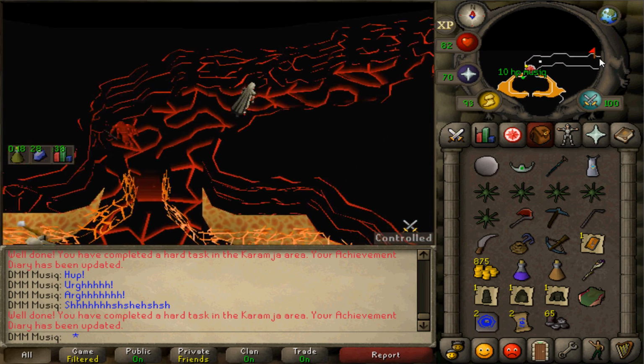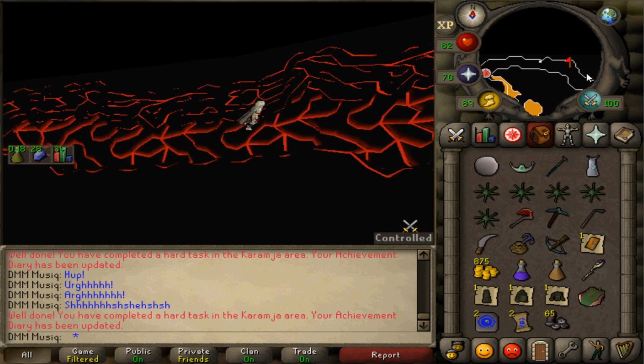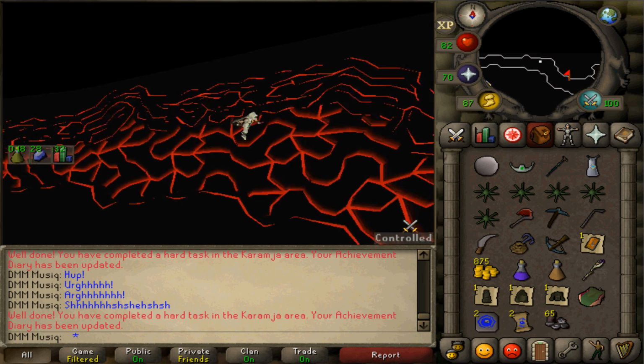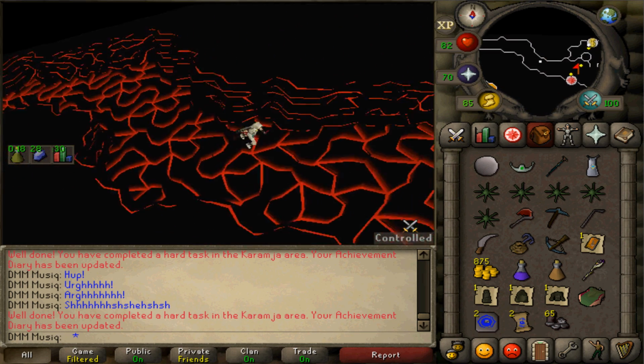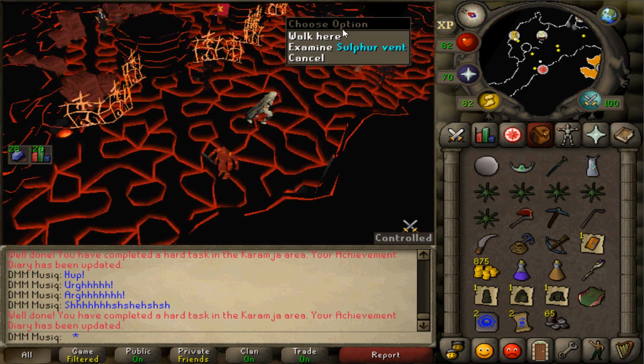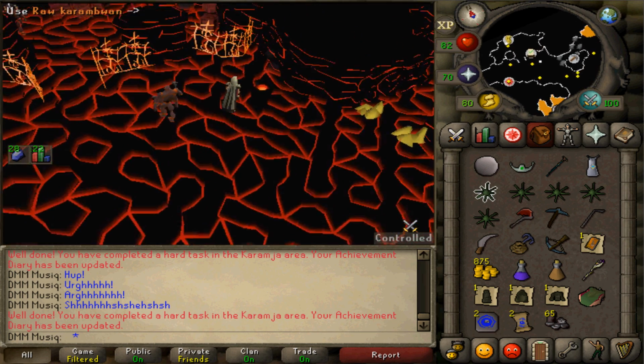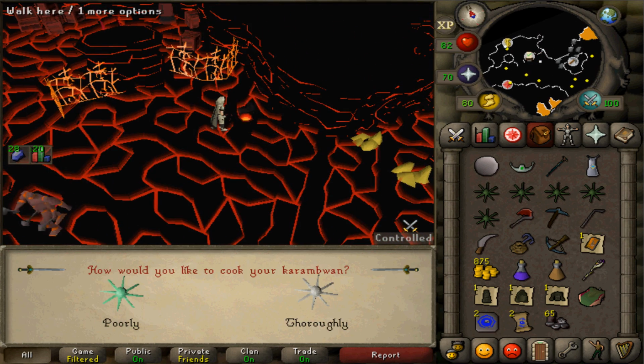following the path east. And let's continue with our tasks. Near the bank, near the gold ores next to the bank, there are some hot vents, some sulfur vents. Let's go to it and let's try to cook a karambwan.